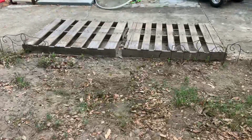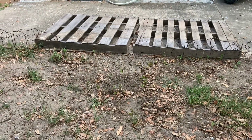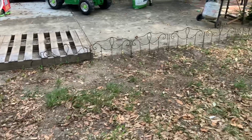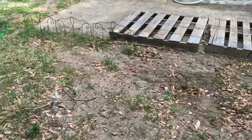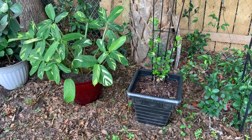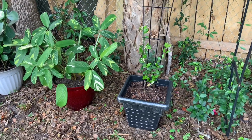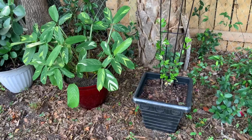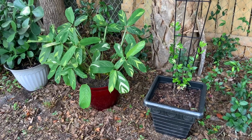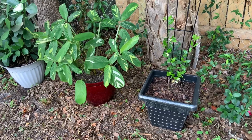So I just left part there na walang ano dyan ang labasa. I can put flowers on these sides. So ang plants ko talaga to put on the side are the plants that have big pots. And I'm also gonna put my roses. I put my roses in pots, so I'm gonna go ahead and put them there then.